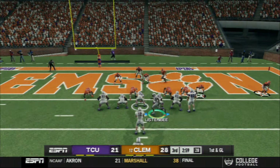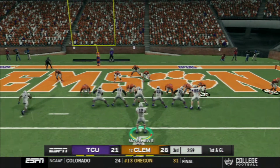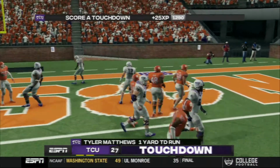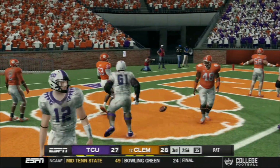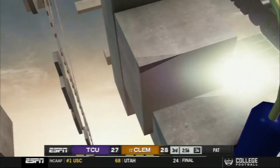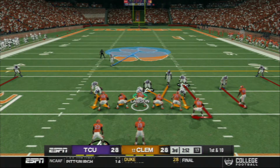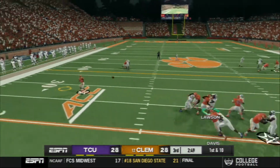They should just punch it right in. Here we go. 1st and goal. He's going to keep it on the option. There's Matthews running it in himself and scoring. And with an opportunity to tie this game, these teams can't seem to get the better of the other, responding to each other. Clemson has the ball now. 2:52 left to go in the third quarter, and we have a shootout so far.